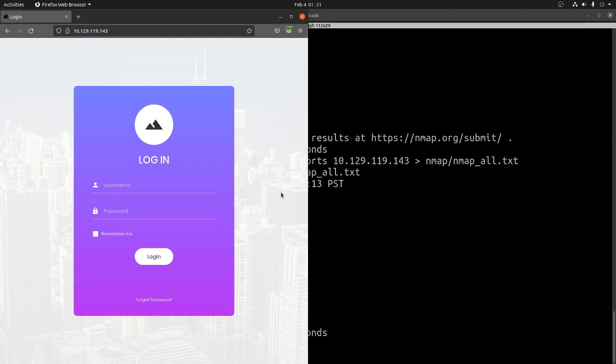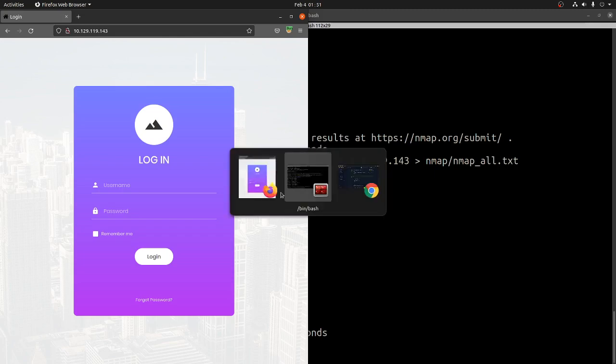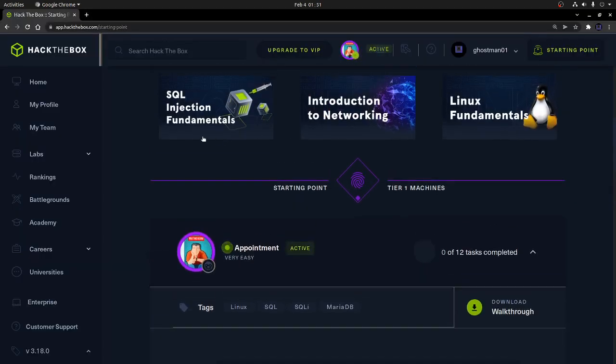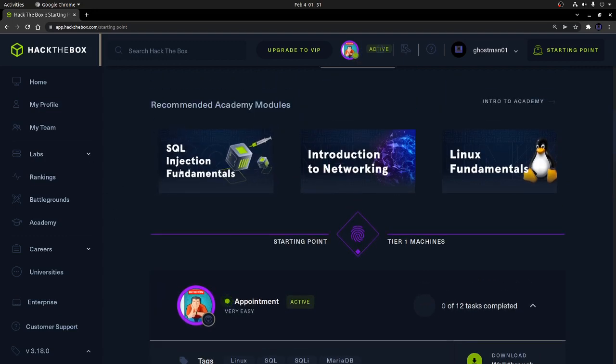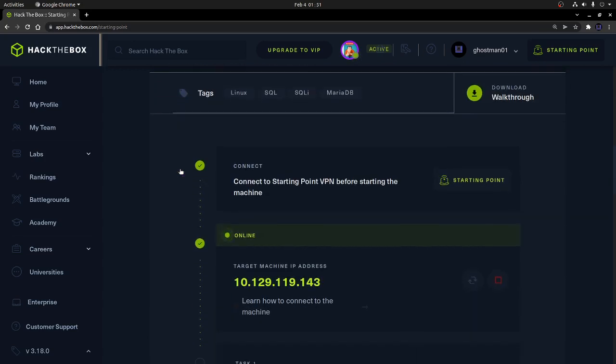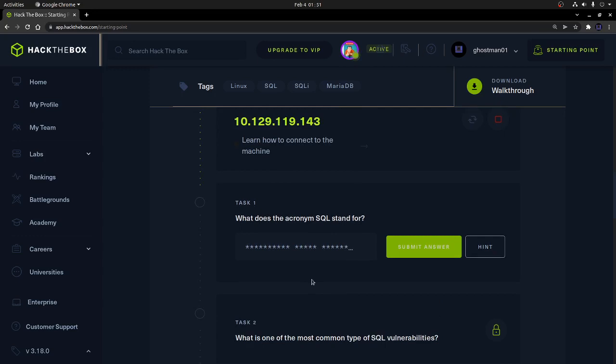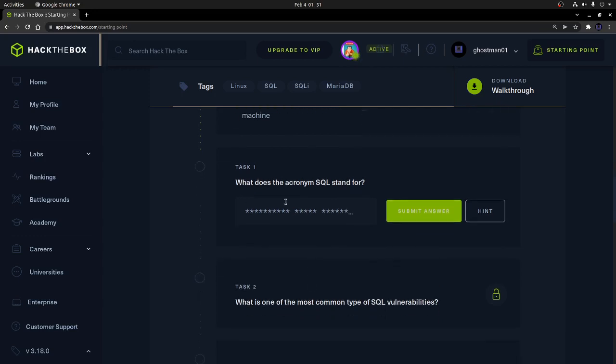So hopefully we didn't find the flag right now, but I will be back on this. Firstly, I want to show you the modules. So these three modules, and I don't have the SQL injection fundamentals module read right now, so I want to read it and we read it together so we can do much more things.